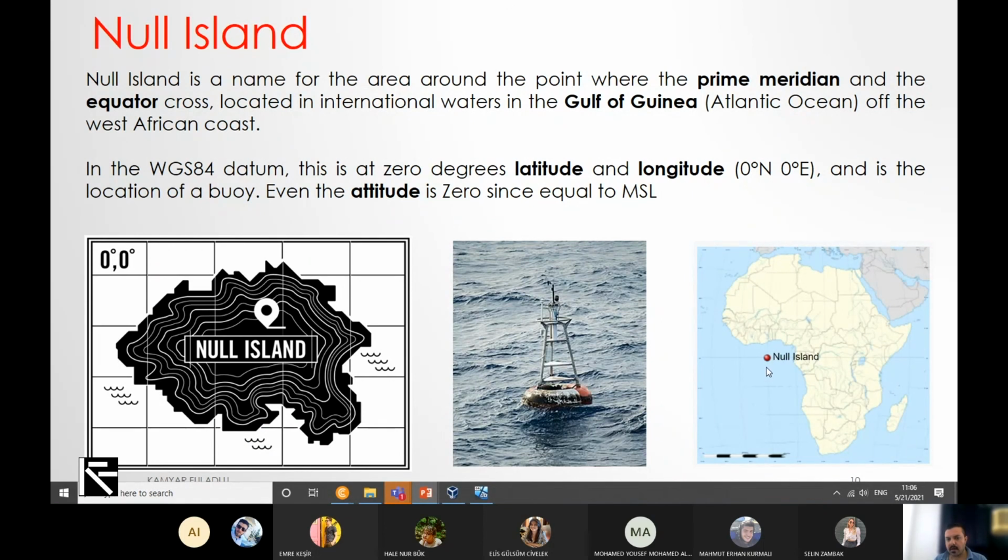We call it Null Island, and Null Island is considered as 0 Z or 0 altitude, which is considered as MSL or mean sea level.